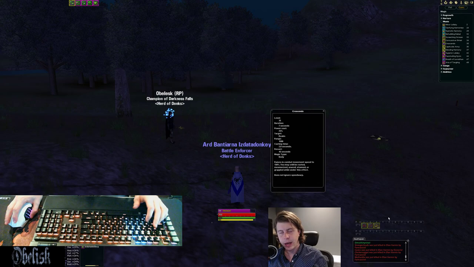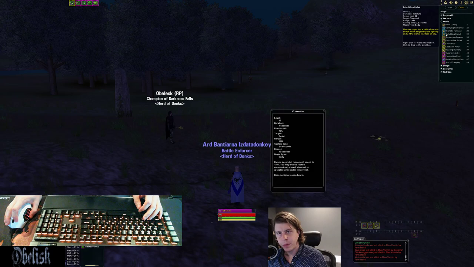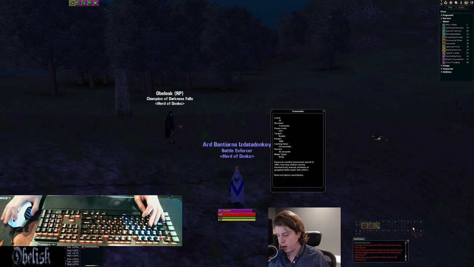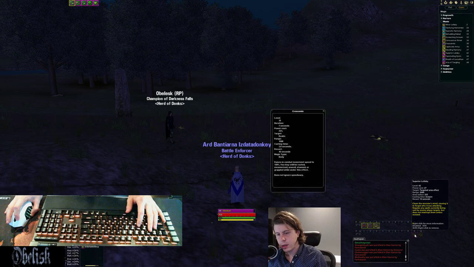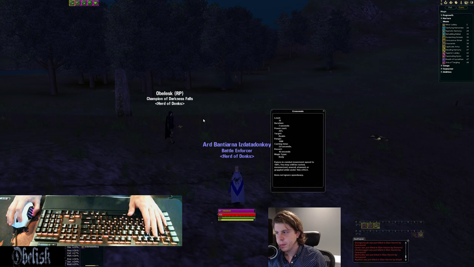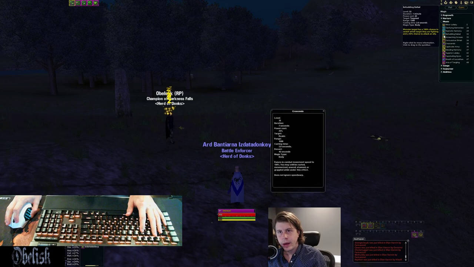I kind of keep track in my head of my amnesia rotations, but if I want to see the timers, what I'll do is take them and put them on my second quick bar, maybe at the bottom here. Obviously I'm not clicking all 9 and 10, but they're there for me to see the timers. I'm not using them at all, they're just visible cues there. So I have my instant mez on 3, my AoE instant mez, I should say. And I have my single target instant mez on 4. And there we go.